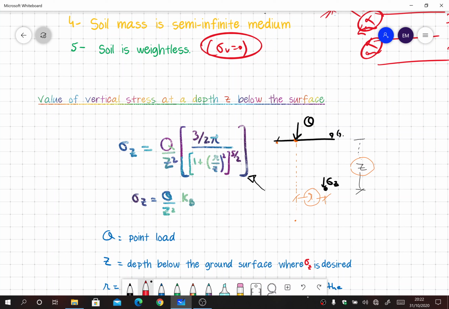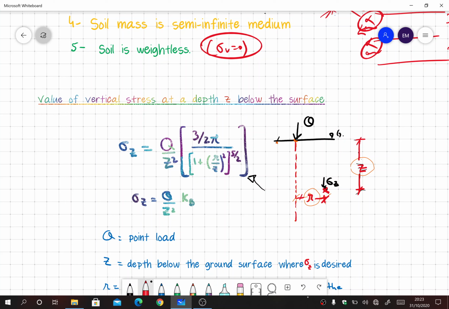If you look at the diagram on the right, we have a load Q applied, a point load on a horizontal surface, and this red color indicates the line of action of the point load. I'm interested in finding the stress at this point, the cross that I just drew. I want to know the sigma z value due to the point load Q that is being applied on the surface. So R is the radial distance from the point of action to the point of interest. This cross is the point of interest, the line of action is the line on which the Q load is being applied, and Z is the depth of the point of interest from the ground surface.